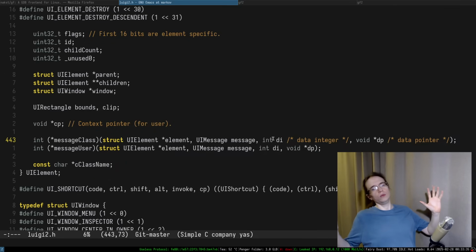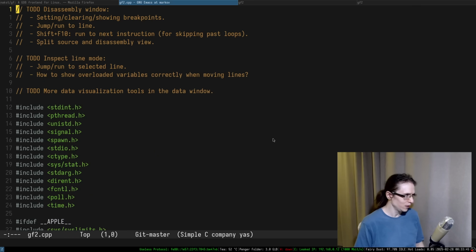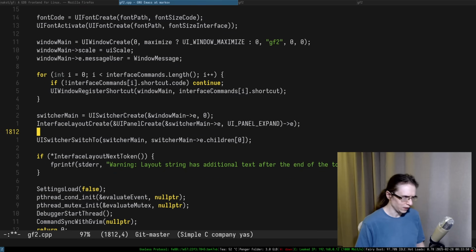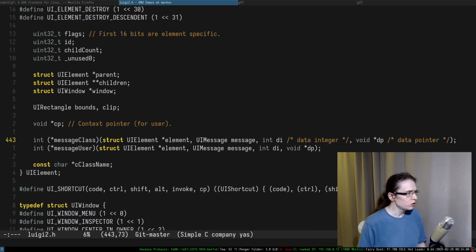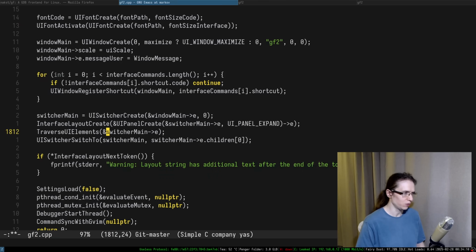What I can already do, I can already write a simple traverser over UI elements, right? Because we can even print a class name and whatnot. So let me grab this entire thing. Right, so I'm gonna go to here and I'm gonna do something like iterate traverse UI elements. In here I'm gonna take the switcher, I'm gonna take its I and Luigi. Usually if it's a UI switcher, we probably want to do that by a pointer. So let me actually pass it as a pointer, and everywhere we're kind of passing it by the pointer nonetheless.